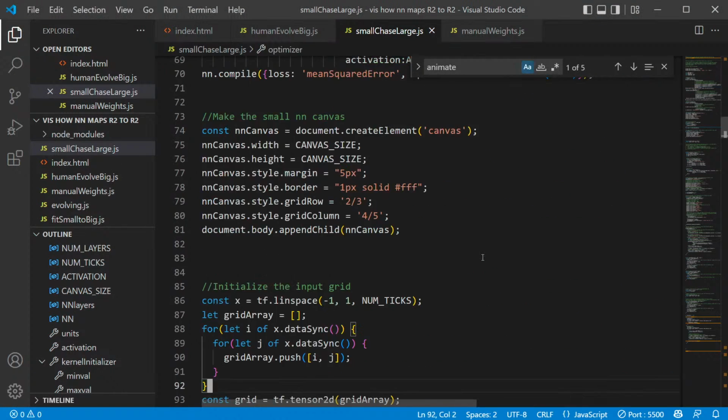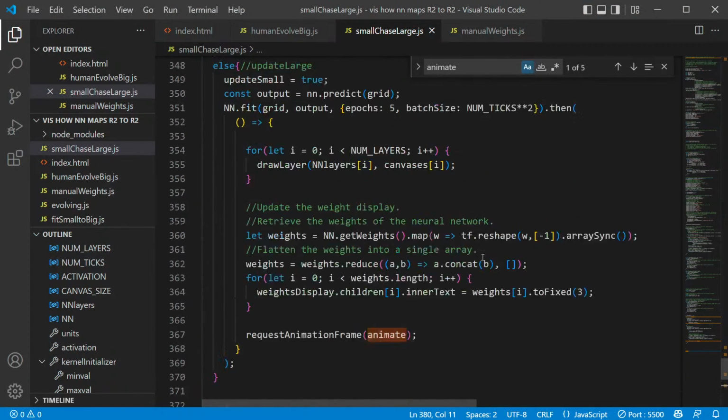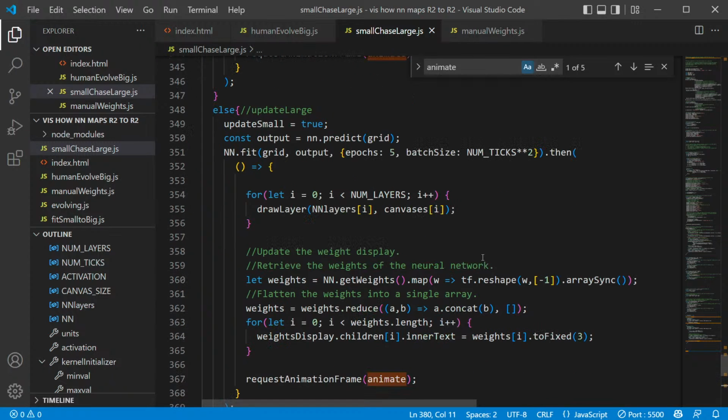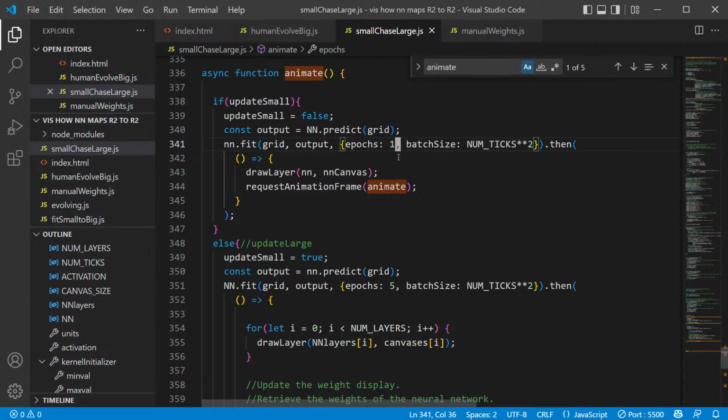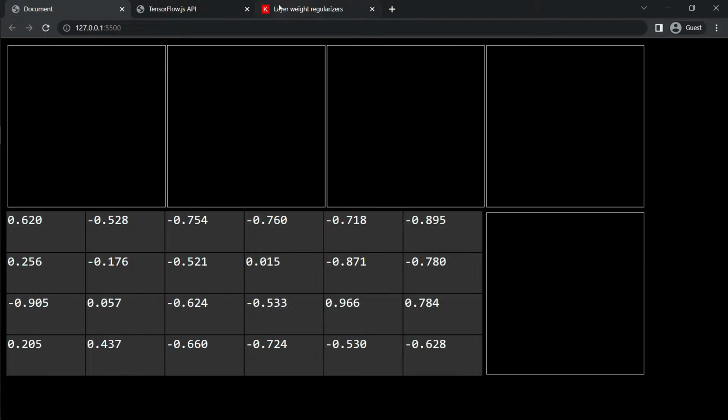Okay, so let's make the small neural net like quicker. So we'll double its epochs.